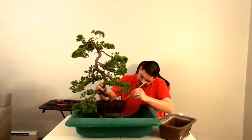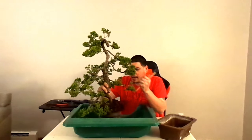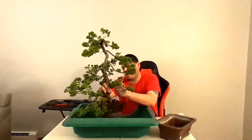Which is not going to be a full repot. As you can see, I'm already starting to hit some soil that's not really decomposed, and the soil is really starting to open up. Wow, this thing is full of roots — I can feel them as I put my stick through, just crawling with roots. Lots of roots on this Juniper Procumbens Nana that I very much love, and you should too because it's your tree. I'm doing this for you guys — let's learn together.